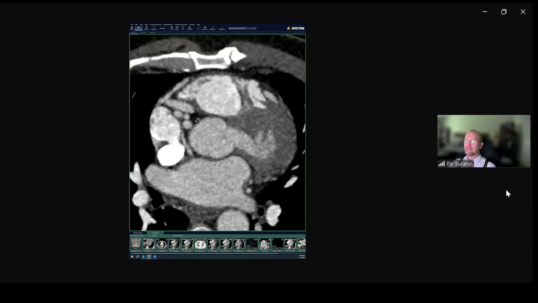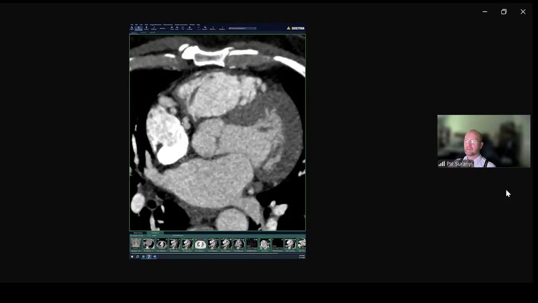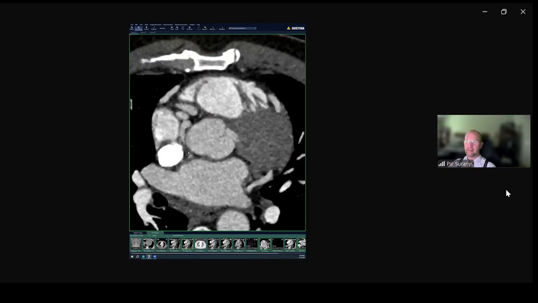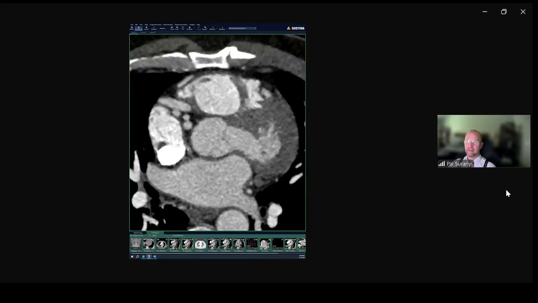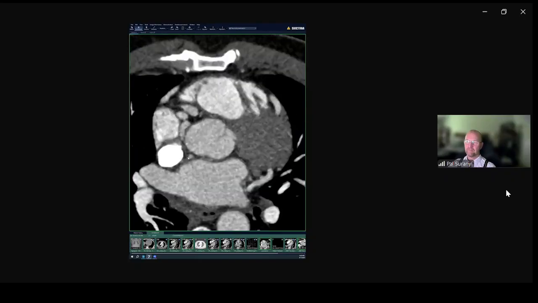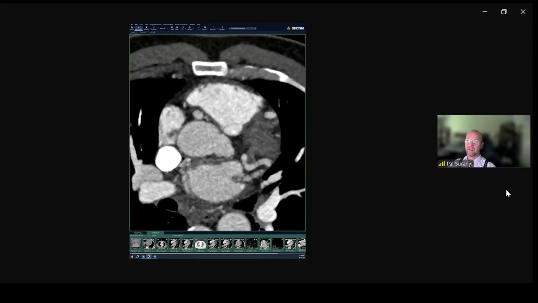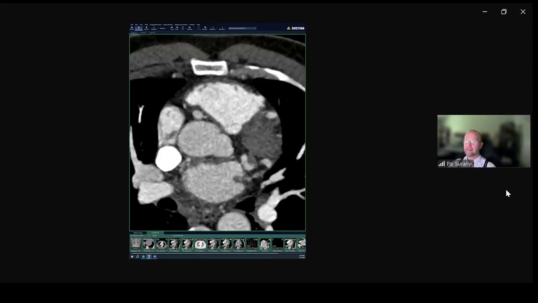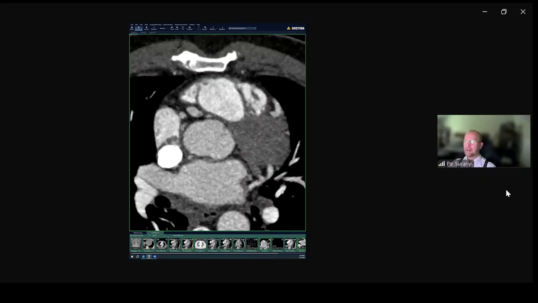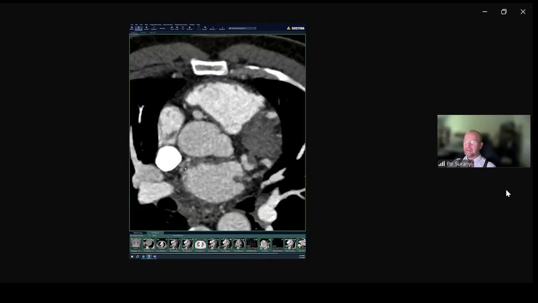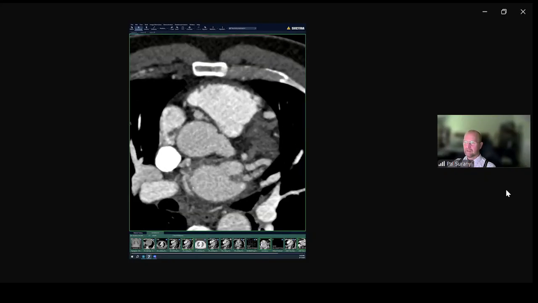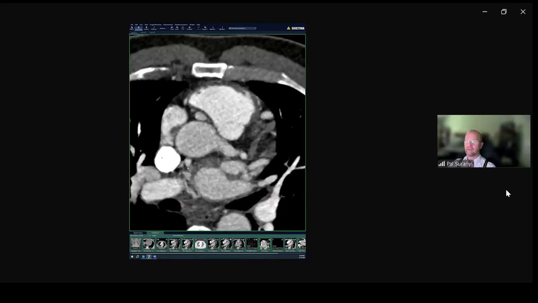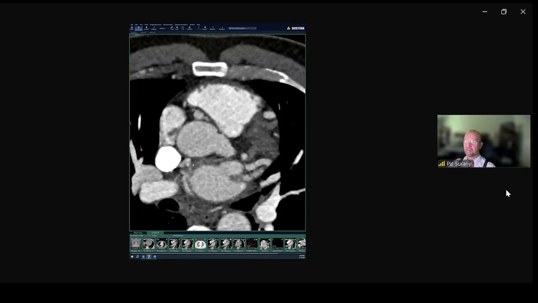And then we start seeing a tangle of lots of funny looking vessels here. This would be the location of the SA nodal artery here, because the SA node usually lives up here where the right atrial appendage and the SVC meet, medially in the right atrium. We see that some of these vessels get entangled here, posterior to the aortic root near the left atrium.